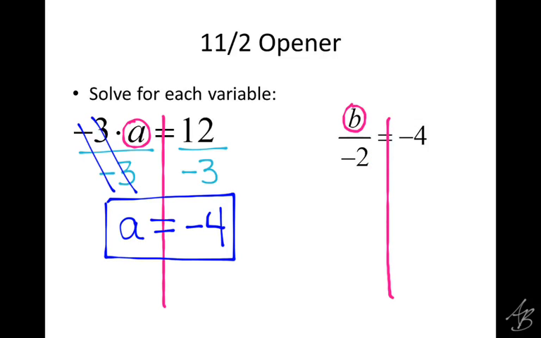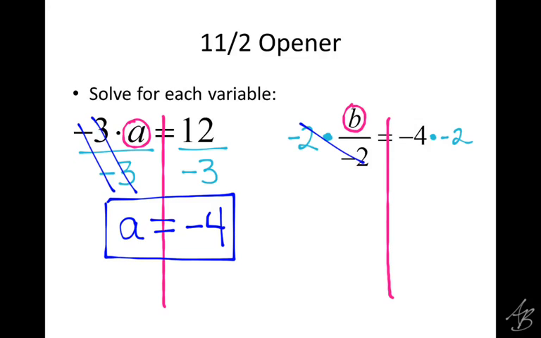So that's division. What's the opposite of division? Multiplication. So on the left side, to get rid of that -2, we're going to multiply by -2. All right, since we're trying to get rid of it divided by -2, we multiply by -2. So we multiply by -2 on the left side. And then if we multiply by -2 on the left, we have to do it on the right. Do the same thing. So we're going to multiply by -2 on the right.